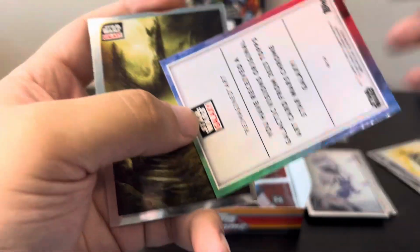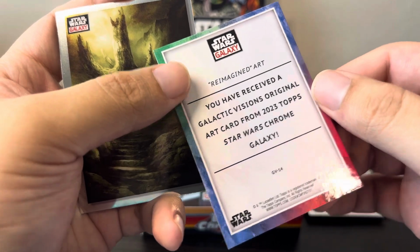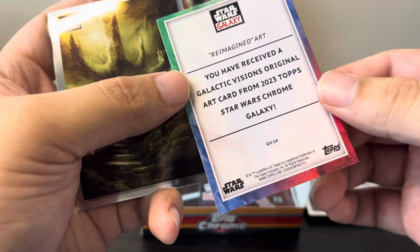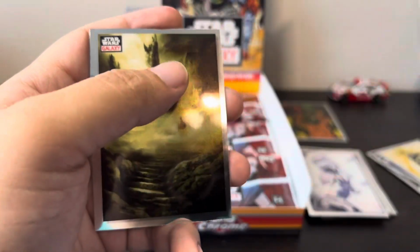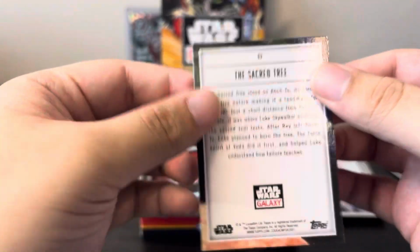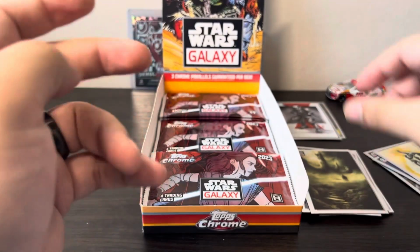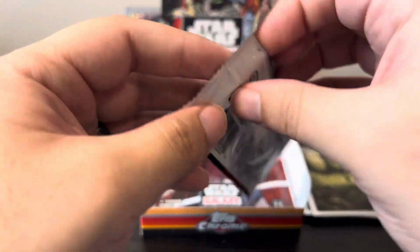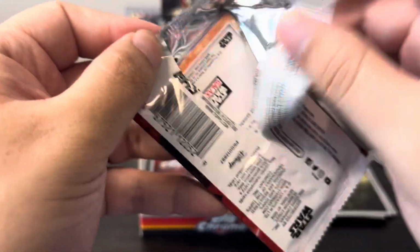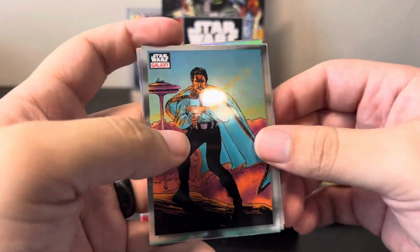Then, is this another art card? Received a Galactic Visions original art card from, yep, another art card. Pretty cool. Put that up there. And what is this? The Sacred Tree. Oh my gosh, what the heck are those dogs doing?